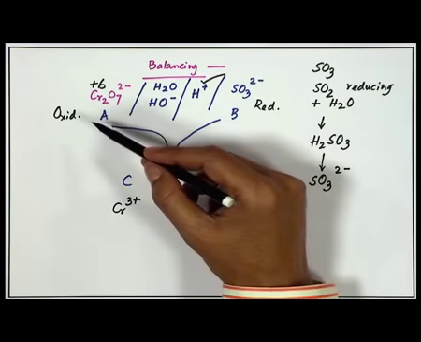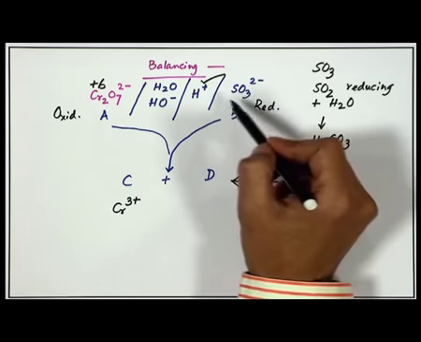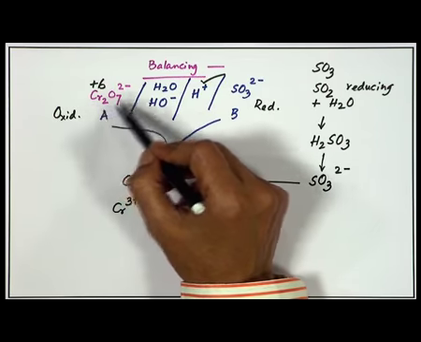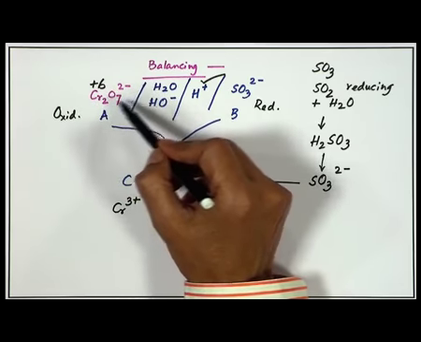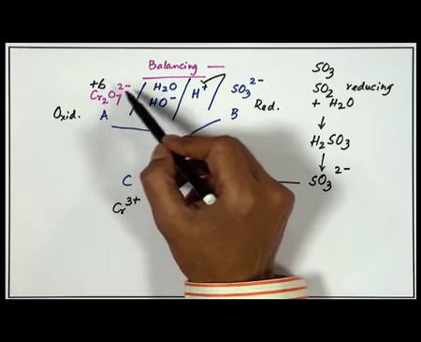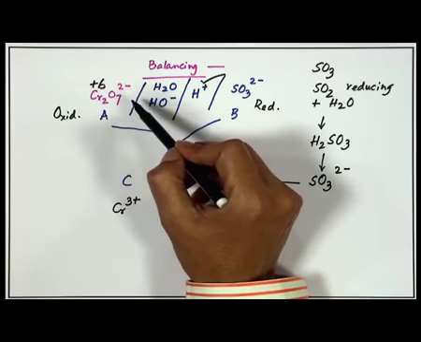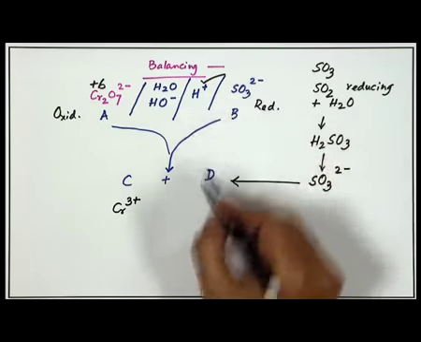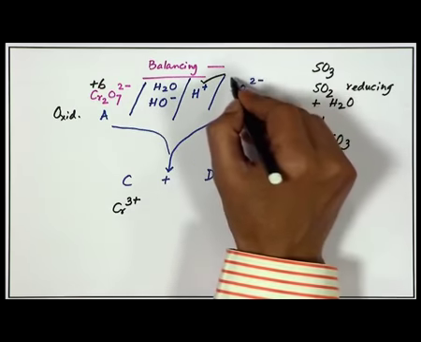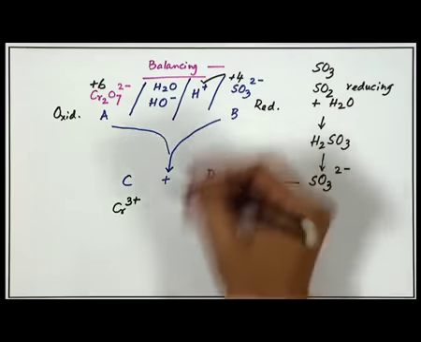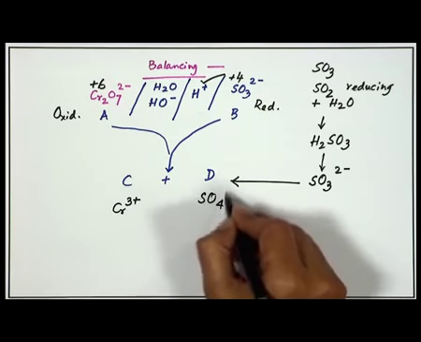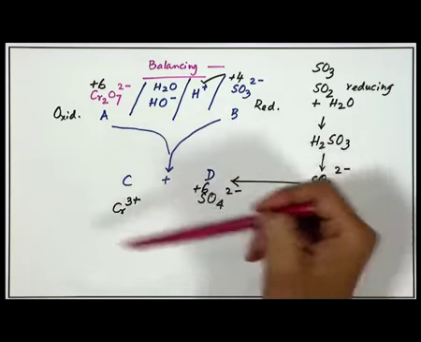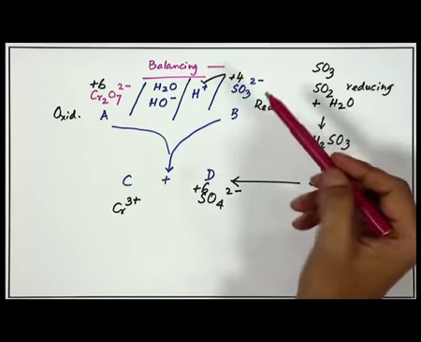That means, in other words, SO3 2 minus will be oxidized by this oxidizing agent, which is dichromate, because the commonly used salt in the laboratory is potassium dichromate solution. So, a solution of potassium dichromate can oxidize a solution containing sulphite, and sulphite, which we know is in +4 oxidation state, will be oxidized to sulphate, which is in +6 oxidation state. So, that gives rise to the assignment of this thing.